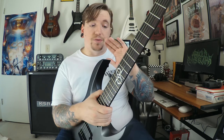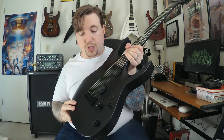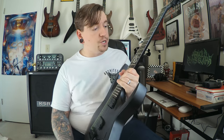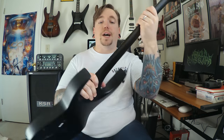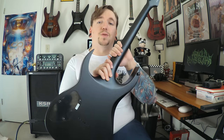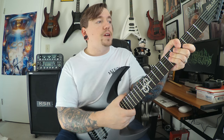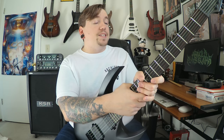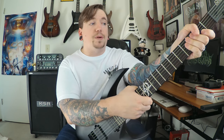Truthfully, this is an absolutely fantastic guitar. There's so much going on with this in such an understated, no bullshit package. For starters, the playability is fantastic. It has a C-shaped neck to it, which is something you typically don't find on one of these super strat shredder styles so much. It's a little thicker. It's something I wasn't necessarily prepared for when I got this thing, but man, it just felt super comfortable in the hand right out of the box.